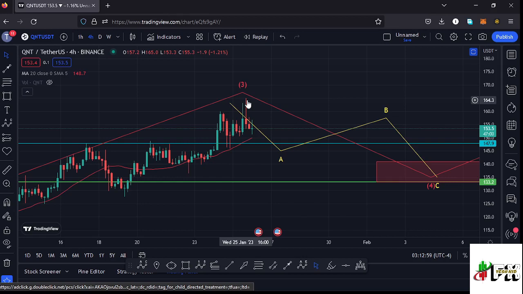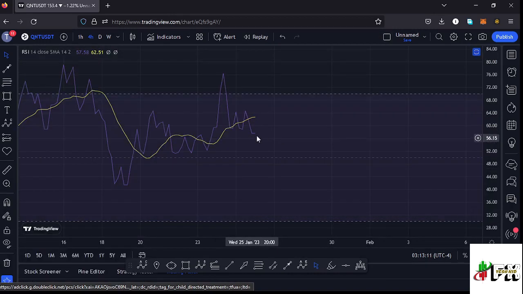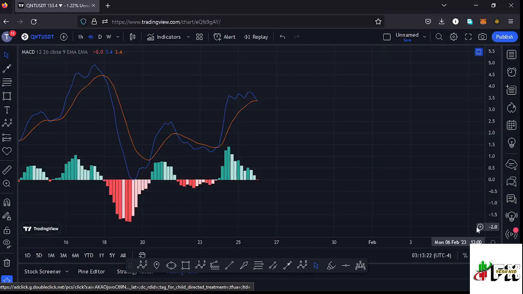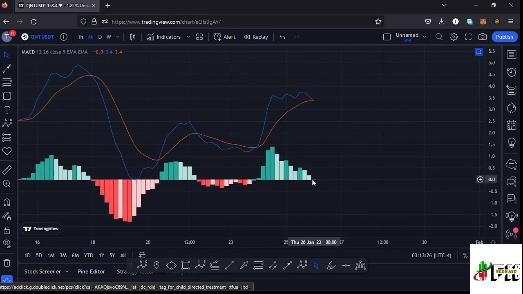And that is all that I wanted to prepare you for here on the Quant chart, and also taking a look at the indicators to see what movements will be supported. On the RSI, we are trading at around the 57 mark, meaning we have massive room for us to support any movements to the upper side and also to the lower side. Also taking a look at the MACD, on the MACD we have been able to print a bearish cross, but we are yet to see an increase in the selling momentum.